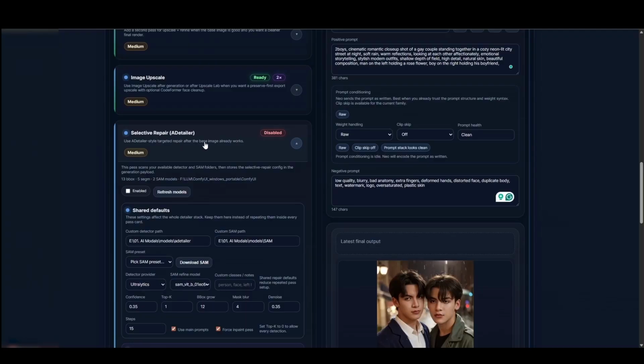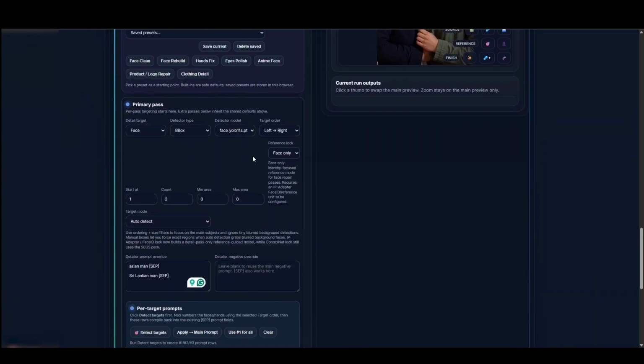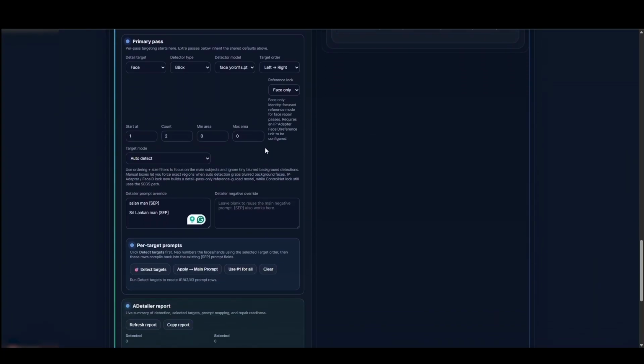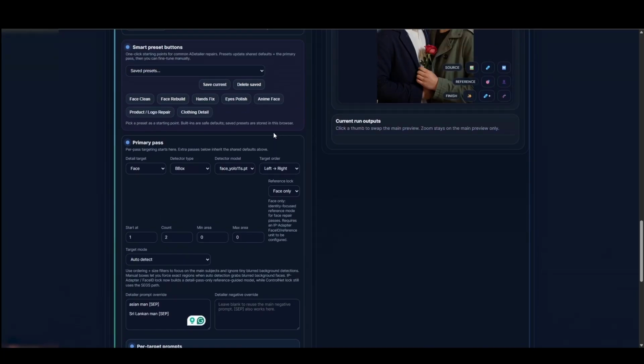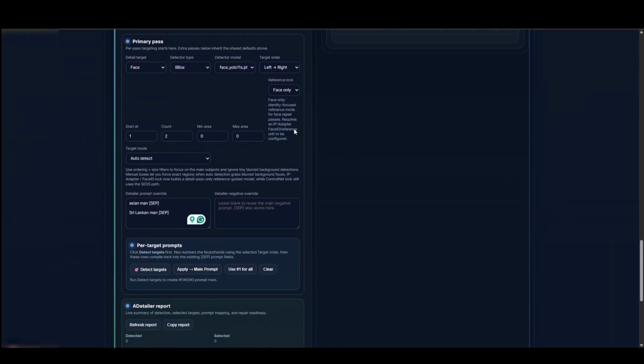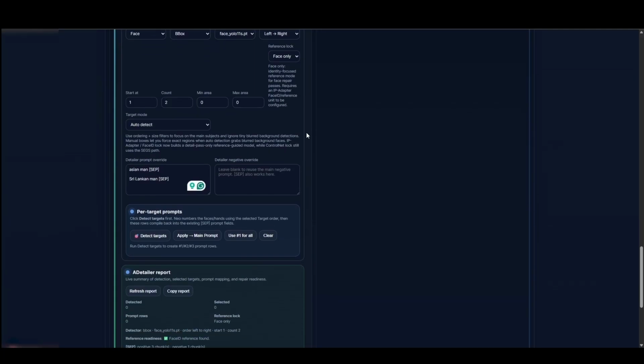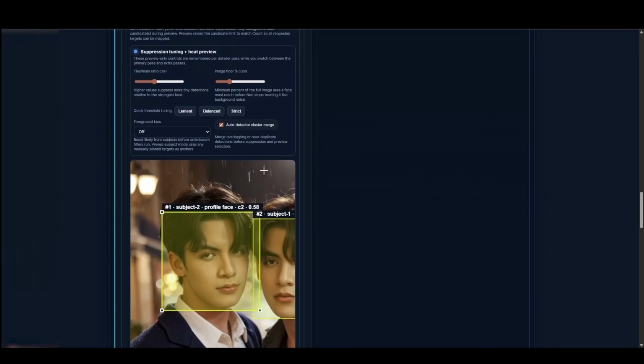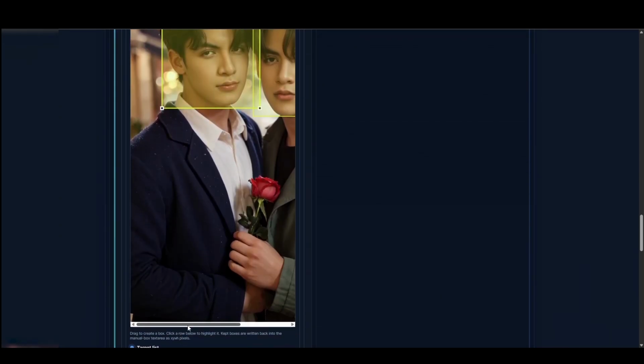And here the selective repair is the editor that I already told you about before. For this you also have an option, if you want to manually do the boxing and have 2 separate prompt boxes for everything to apply the changes, you can do that by detect target. Just click on detect target, and it will detect the targets.